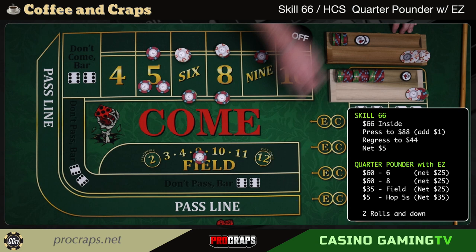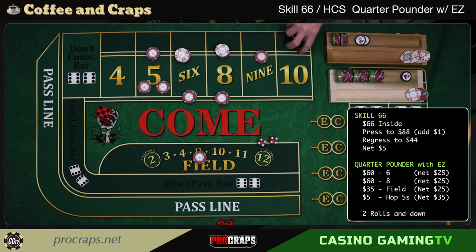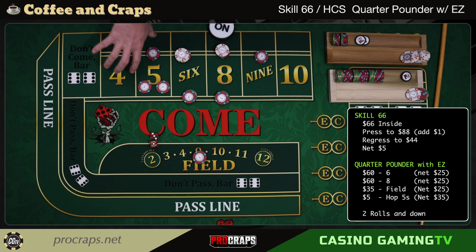It'll be a hard eight for the come out. Point will be eight. There's a four. So once again, the skill 66 gets nothing out of that roll. The EZ, we'll lose our hopping fives for sure, but we're gonna get paid 35 bucks in the field. We can replace the fives. We can rack the quarter.